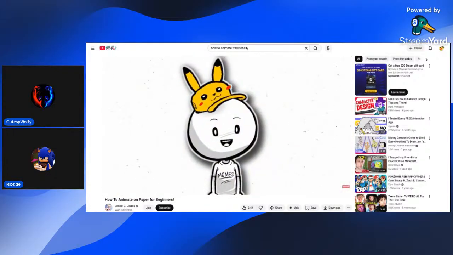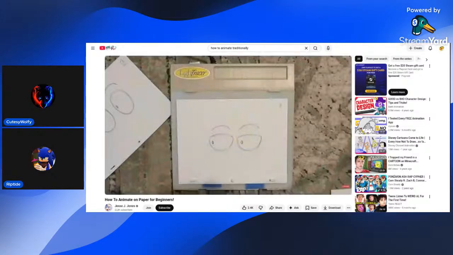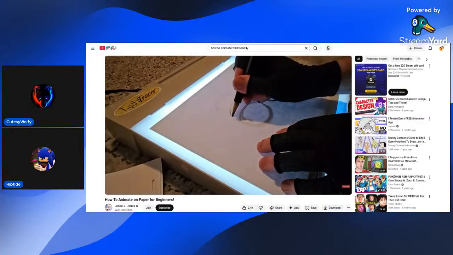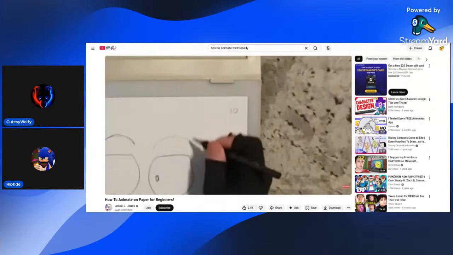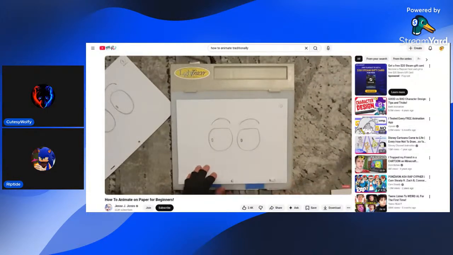And then for my last favoring pose, I like to have that be sort of a soft cushion. So instead of being on 1s, I'm going to have that be on 2s, just so it lasts a little bit longer before easing into the default open eye position again. So this is going to happen on frame 10. And then on frame 12 is where we'll have the open default position.